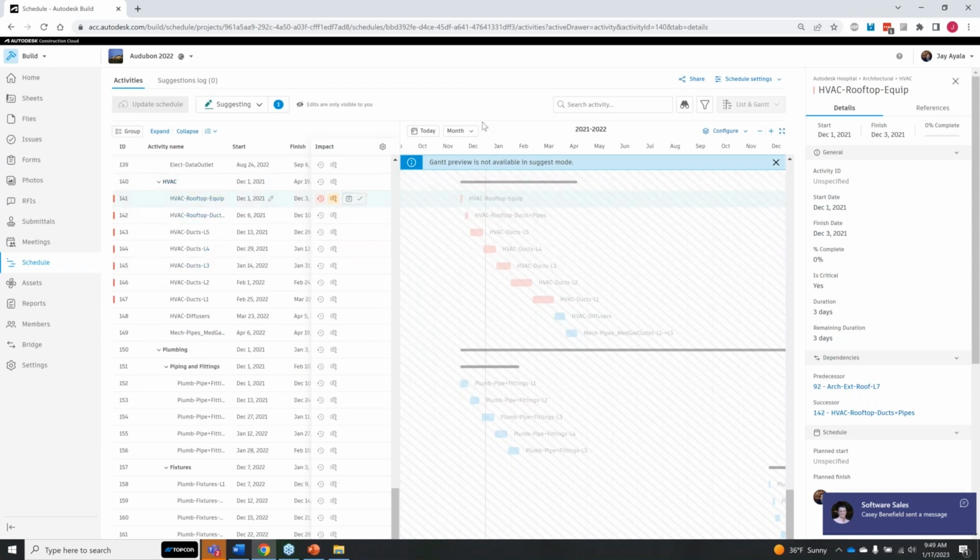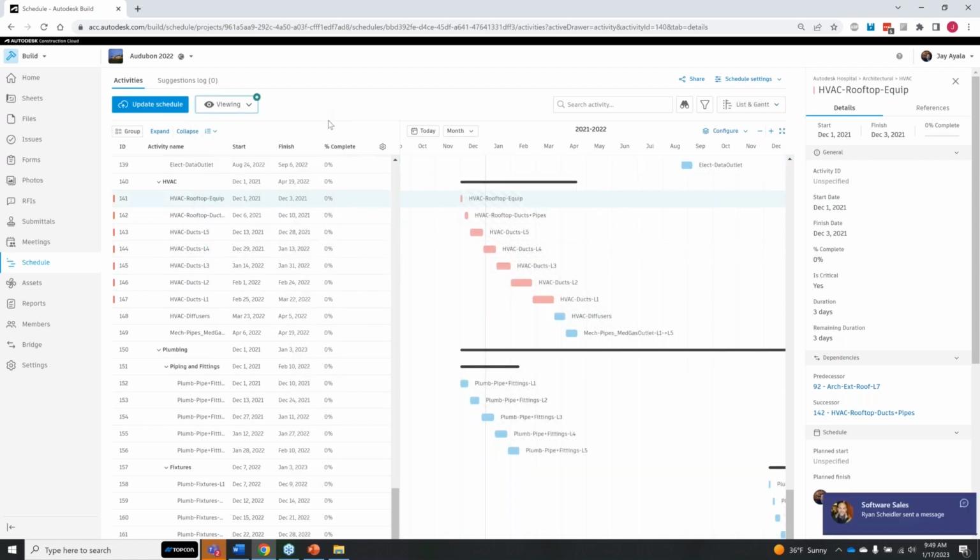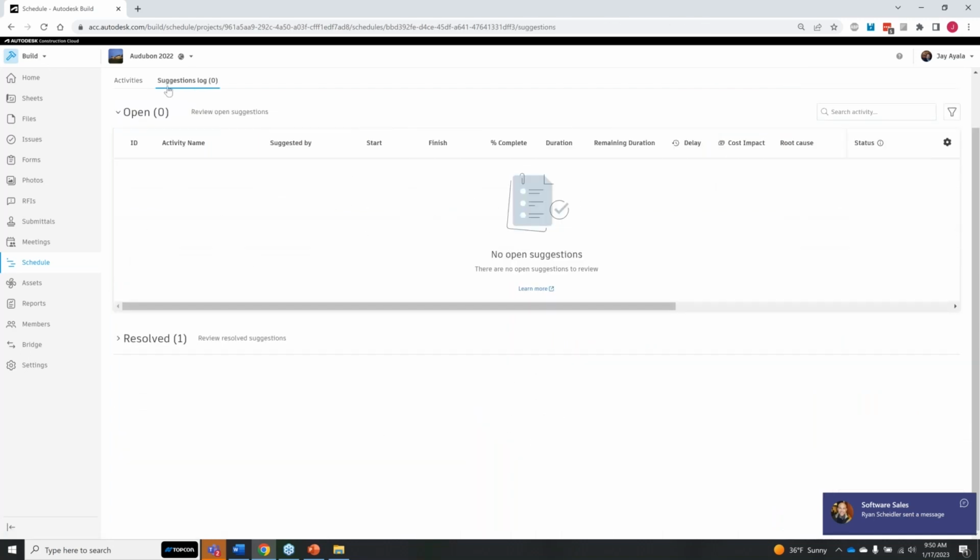So what you're going to see is we go through all of the tasks that need to be managed. Now, of course, the HVAC subcontractor, he's not going to manage the overall construction schedule. He needs to give this to the GC. And that's where this really starts to come into play, right? So if the GC comes back in and he sees that, hey, oh look, I got a suggestion that I need to go look at, he'll come in and see in the suggestion log all of that.